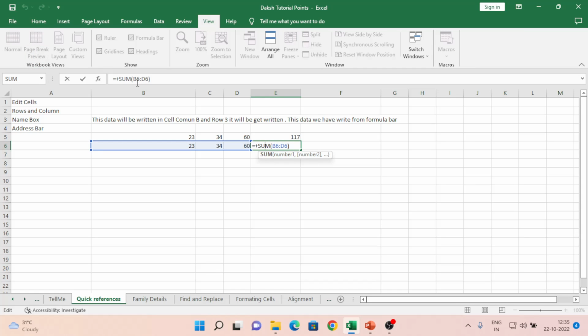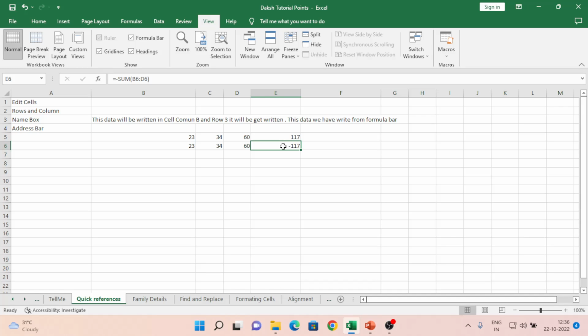So if I click here, you just see that it will become minus. But if you have plus, there won't be any kind of change in the value. So hope you have understood. Just click on the plus and type whatever formula you want.